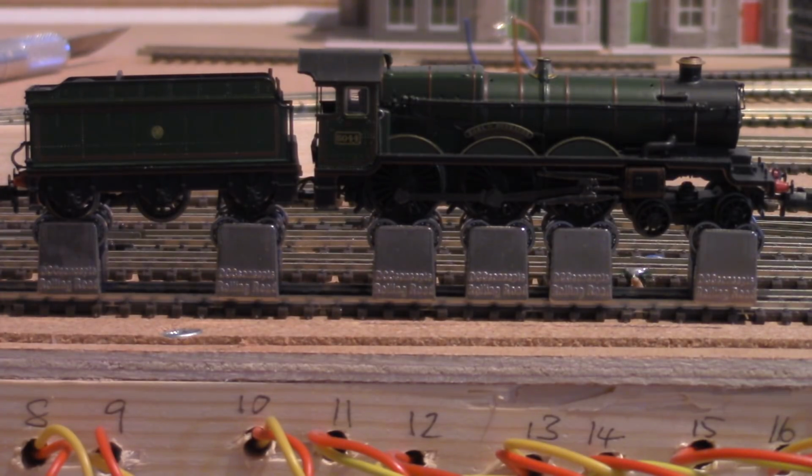Okay, well, as you can see, this is just a few minutes later. Slight panic, because when I tried to start the engine off, nothing moved. And then I realised I'd plugged my Gauge Master controller into the factory-only slot, so nothing was moving anyway, which is jolly good. Can't imagine the joy when I put it in the right way.